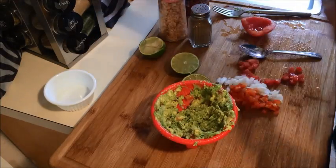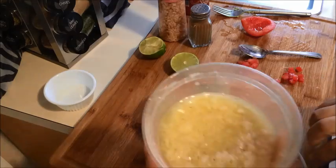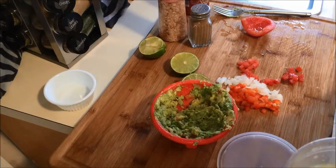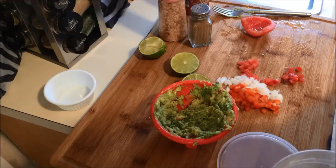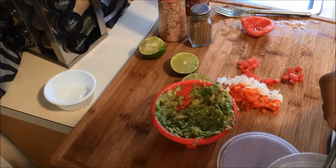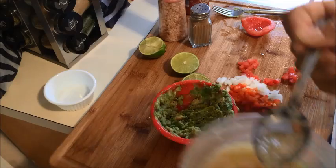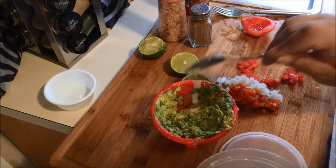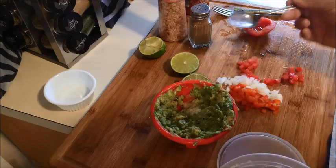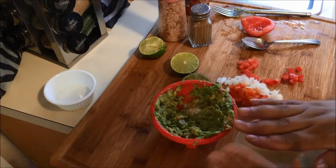So to this, I am going to add a little bit of my garlic sauce. Just a little bit. I love garlic, but I'm not going to add too much of garlic in here. Just maybe half of a teaspoon, which is what I'm using now. Just something to give it a little hint that it's there.